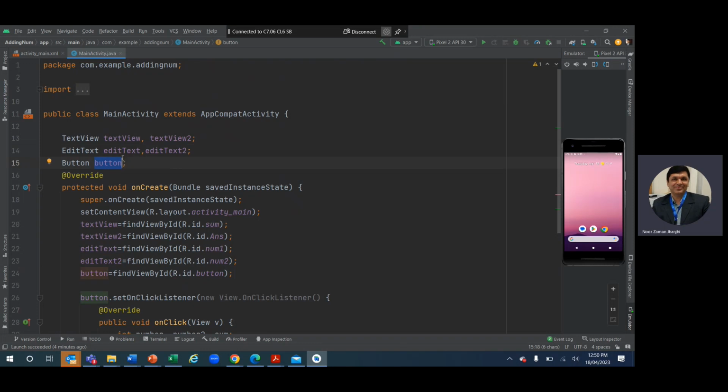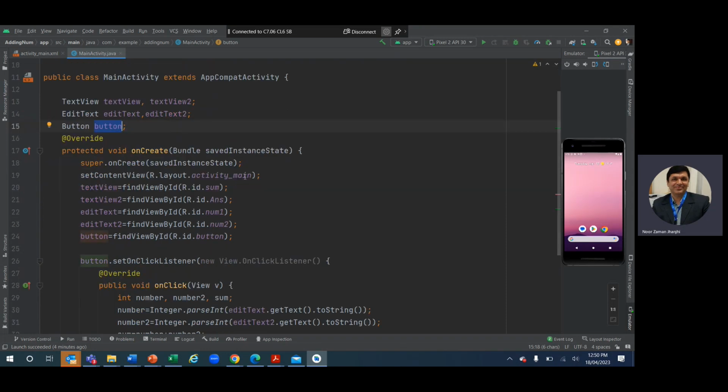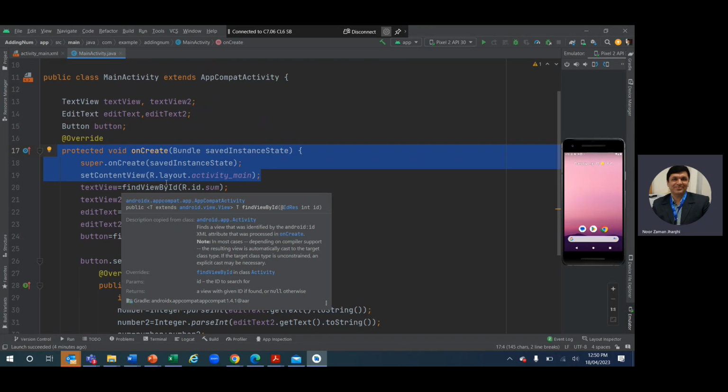Now here is the important point, guys. Understand, right? Now we're coming here. This is the default code you get with your main activity. In this, we have the onCreate method. In this onCreate method, what are we supposed to do? We are setting the content view. What content view? We are setting what controls are there in our activity. And that's what we call fetching.